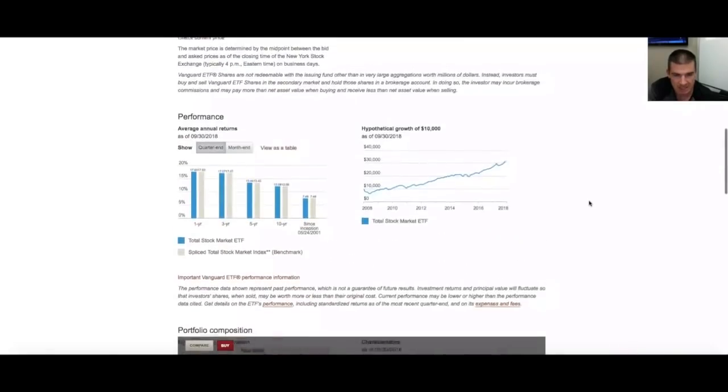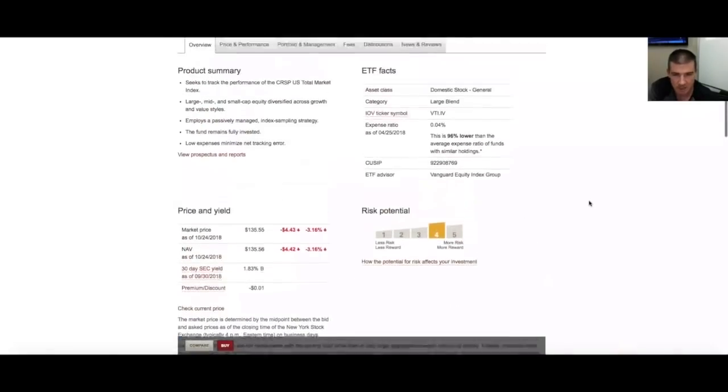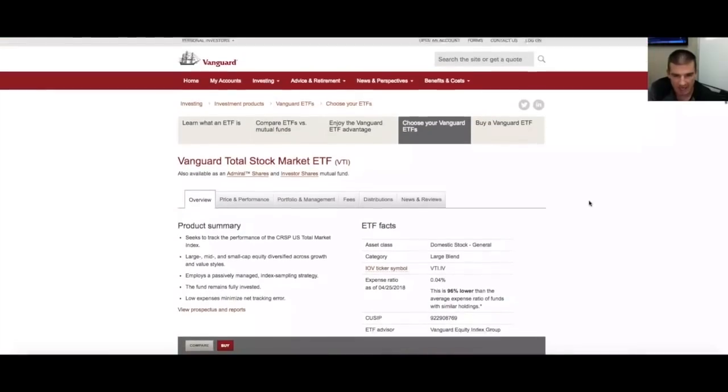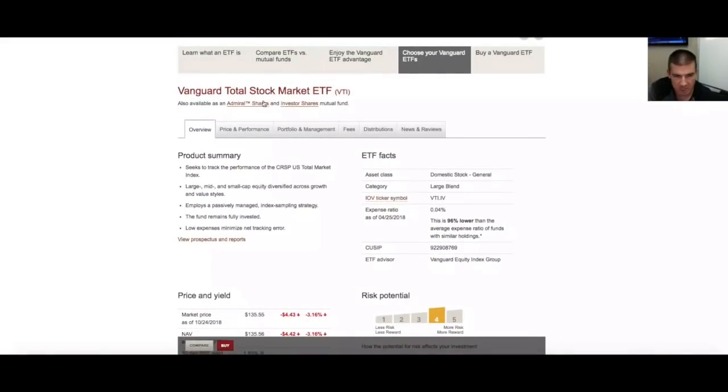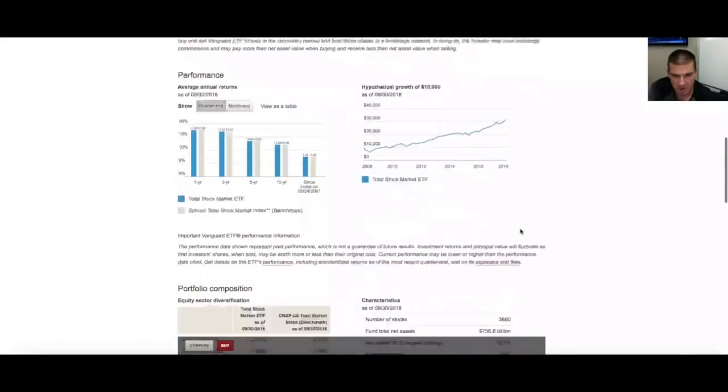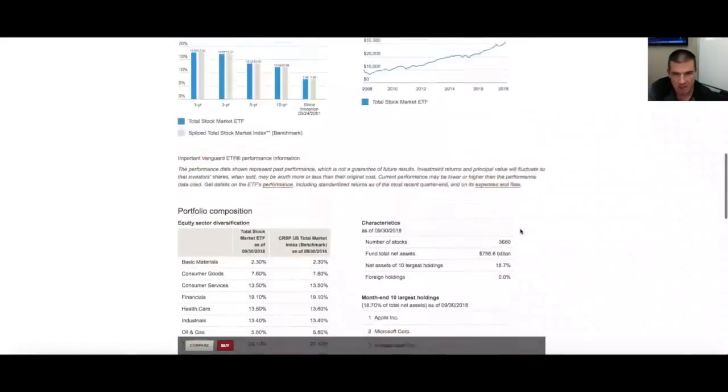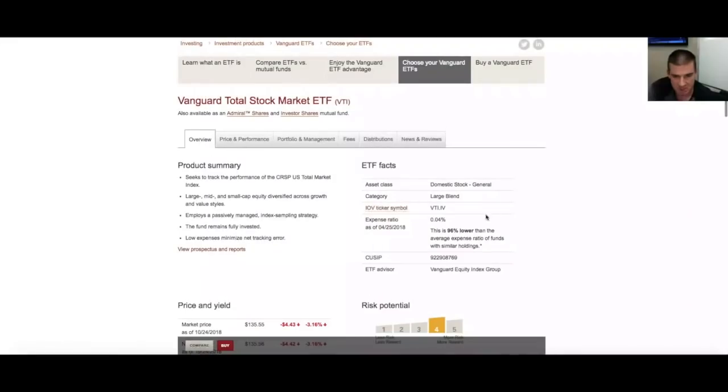This analytics page will show you all kinds of great information. But this is really why I wanted to walk you through this exercise, to differentiate between these product offerings where the underlying holdings are all exactly the same. As demonstrated, you can enjoy this low expense ratio with no minimum amount to enter this ETF, and you have the freedom to buy the VTI in any account that you guys have. So I'm going to kick you back over to YouTube.